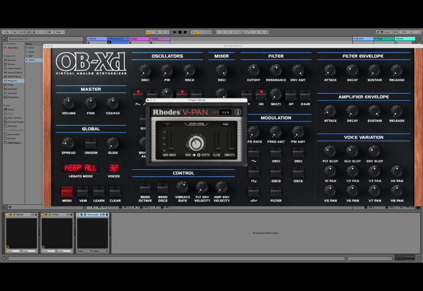Of course, as you increase the depth, you also have an attenuation of the sound, as the intensity is moving left and right, so it will feel like the intensity is lowered.